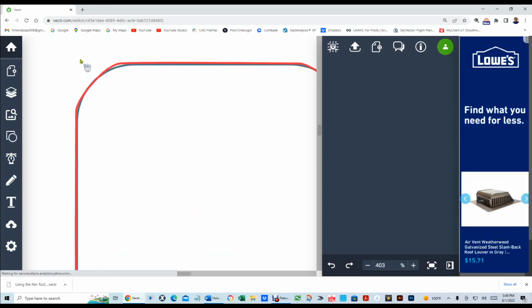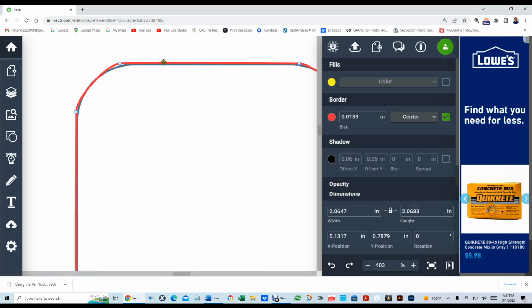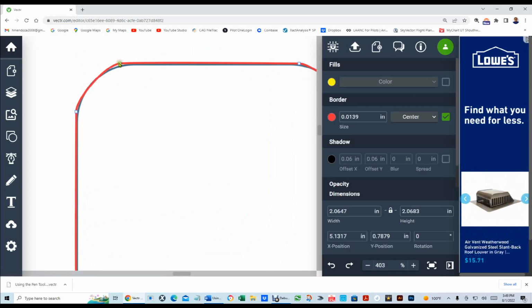So I'm going to enlarge this area. I'm going to double click. So remember, if you notice, this is where the curve actually starts right here. So I want to turn it into a solid box. I'm going to, oops, the whole thing moved. Okay, so I'm going to hit Control Z.